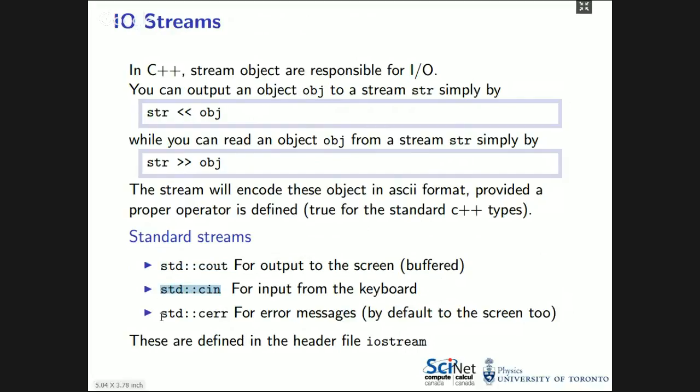And then there's a separate stream, as it's called, for error messages. They will go to the console by default anyway. But by having them in different streams, you can have the calling program, like your shell, bash, or the Linux terminal, write the error message to one file and the output to another file. So that might be useful if you want to separate errors from output. So these are in IOStream.